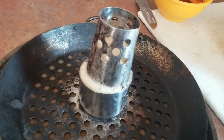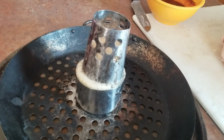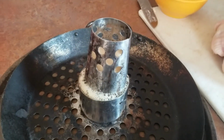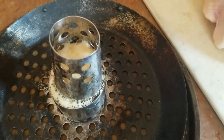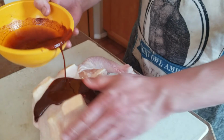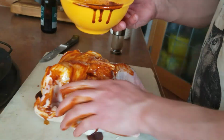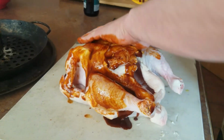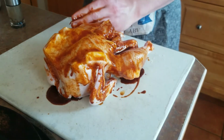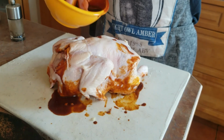A lot of people just use regular mainstream lagers for this, which will certainly do the job of helping create a really nice moist chicken. However, it won't add any extra flavor, so why not do that? Now, before I throw the chicken on there, it's time to just get all nice and goopy here. Get this stuff all over the chicken. I'm going to wind up reserving just a little bit of this oil mixture, and that's going to go on the chicken right before everything's done.